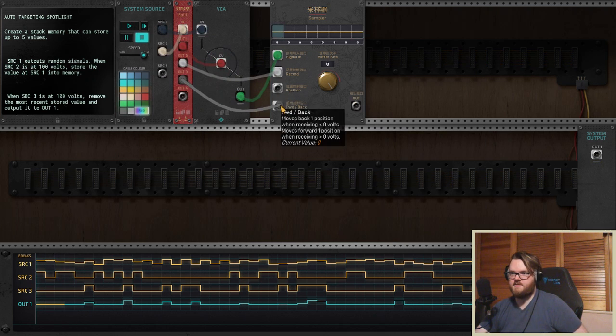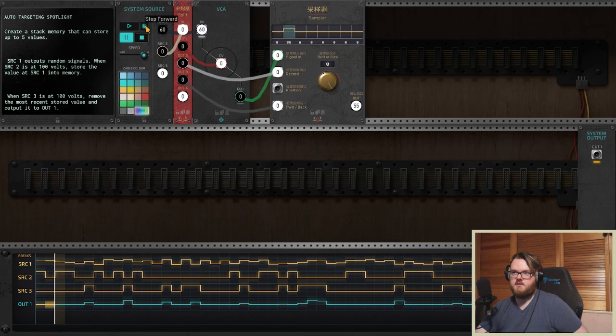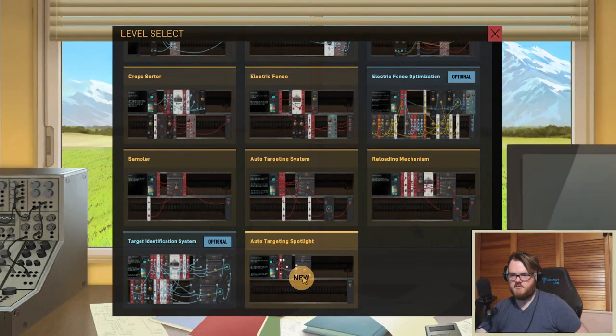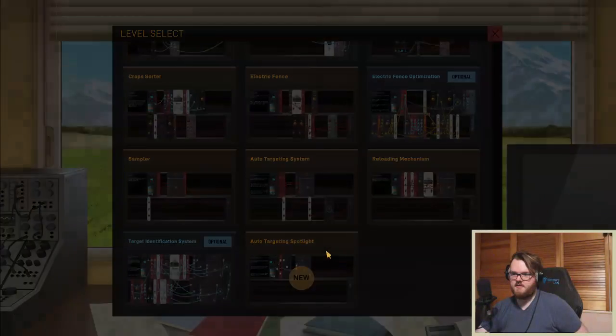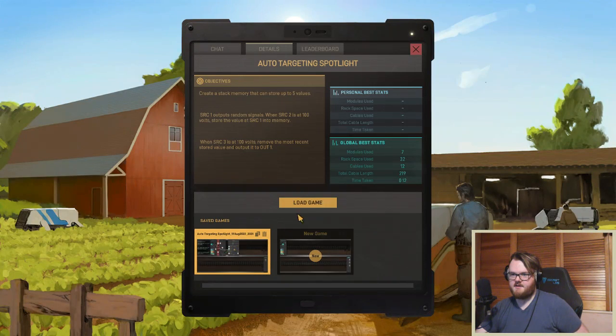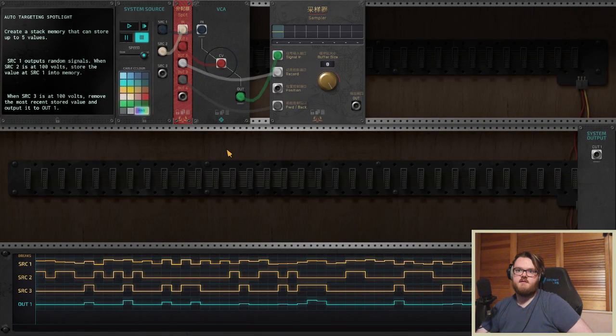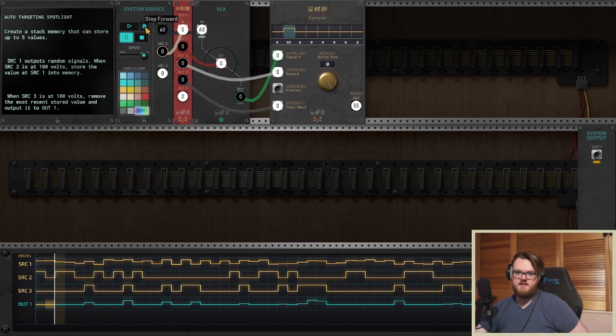Oh, didn't mean to do position. I meant to do it there. Have I done this puzzle before? One second. I feel like I've done this puzzle before, haven't I? Auto targeting. Oh no. Oh wait, no, I did do that one. Auto targeting. I was about to say I felt like I did that one already. It felt very easy compared to some of this. Okay. Oh no. Okay, no. There's probably gonna be some crazy thing.